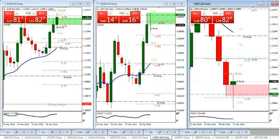Find an entry point where you're comfortable, not where you are chasing this up and down. You could chase this up candle all day long, trying to find a place to stop, but you're never going to get it. So what we did is we found a place where we comfortably entered the trade and stay there.